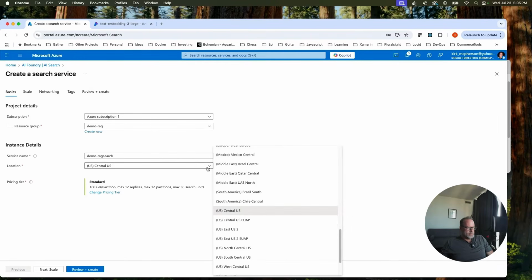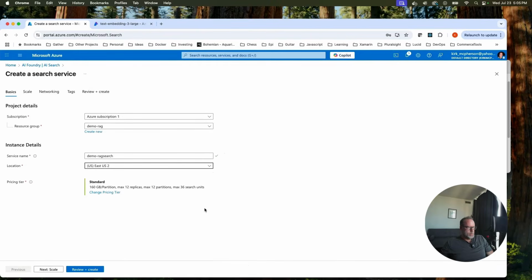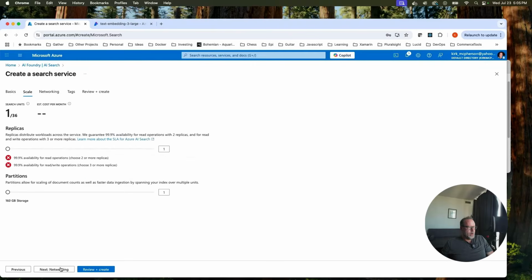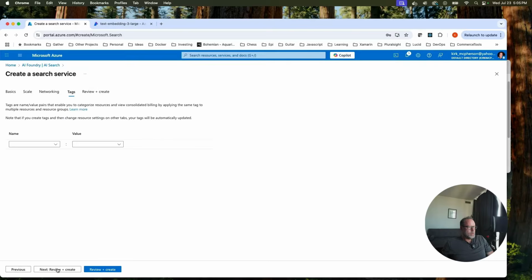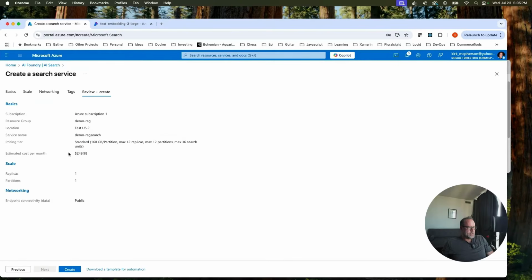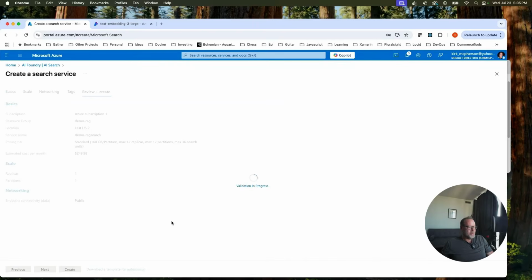Yep. Let's put it in ECUS2. I think this is pretty pricey, so if you're following along, make sure to delete these because they are not cheap. I think we're fine with the defaults. I don't need to create tags. Yeah, see, this is $249 a month. So I'm going to create it and then delete it after this demo.